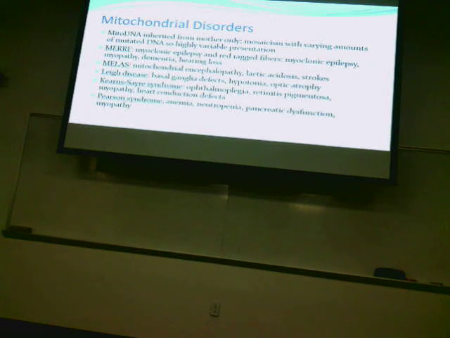MERRF is myoclonic epilepsy with ragged red fibers, where you have the myoclonic epilepsy, myopathy, dementia, hearing loss. MELAS is mitochondrial encephalopathy, lactic acidosis, and strokes. Leigh disease is basal ganglia defects, hypotonia, and optic atrophy. Kearns-Sayre syndrome is ophthalmoplegia, retinitis pigmentosa, myopathy, and heart conduction defects. Pearson syndrome is anemia, neutropenia, pancreatic dysfunction, myopathy.